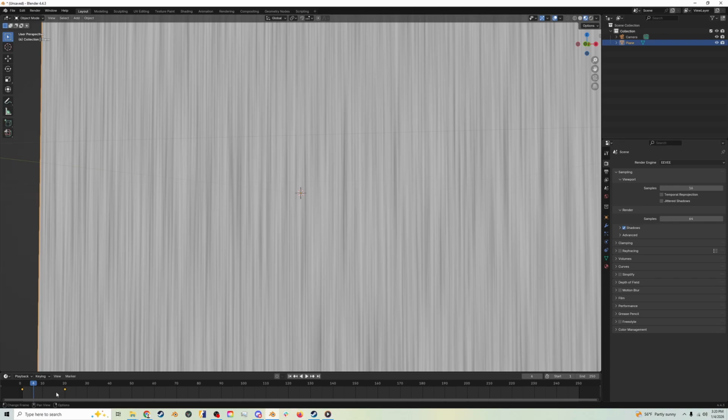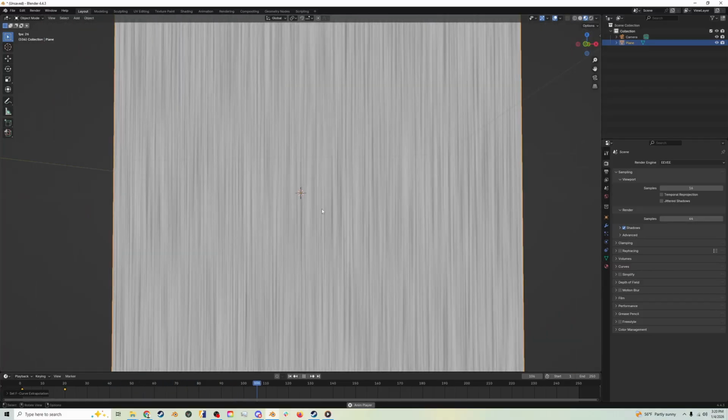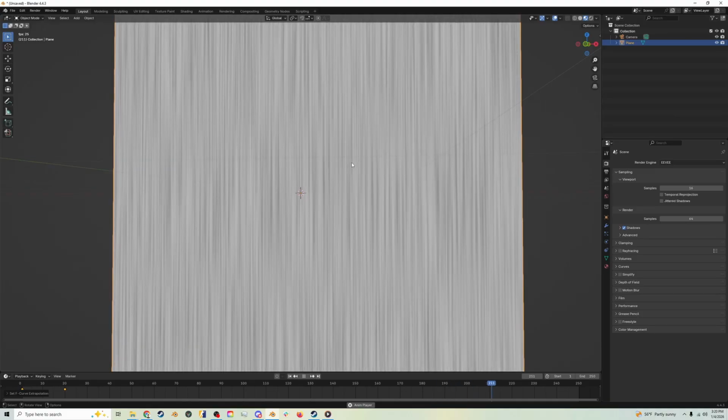I'm going to select both keyframes and do Shift E on the keyboard. I'm going to do linear extrapolation, so that should just keep going even after the keyframes are stopped. So it's just going to keep falling. So now we've got what would be like a nice, like rain going off a window sort of feeling, but I want this to feel like falling rain.